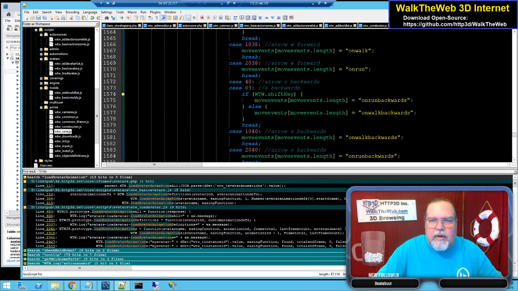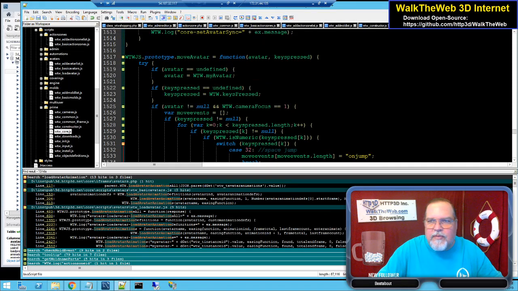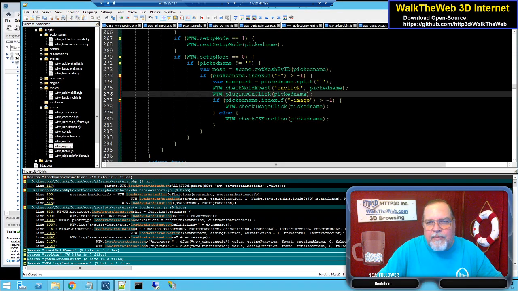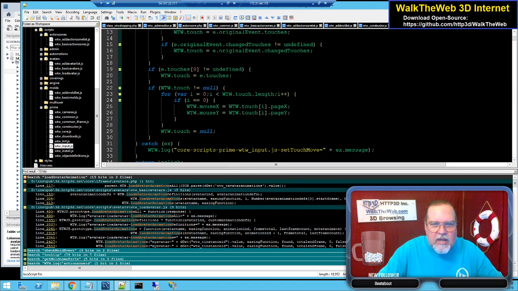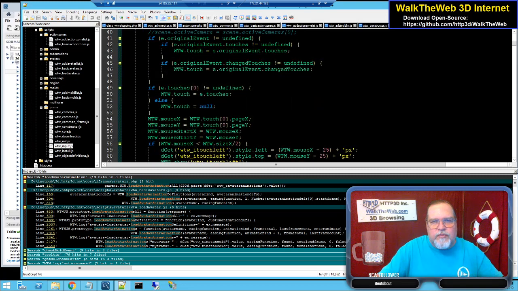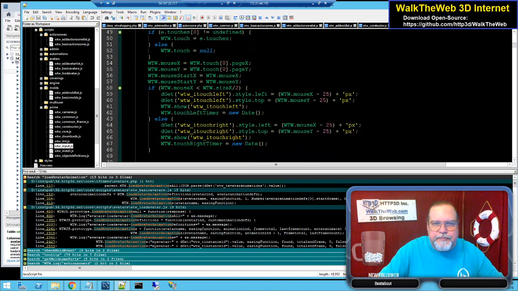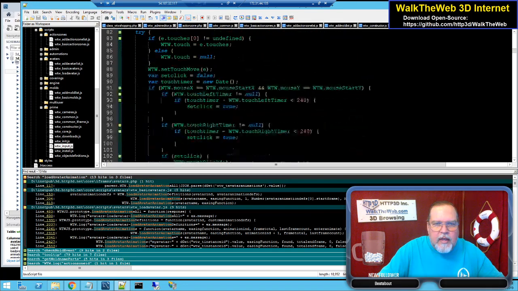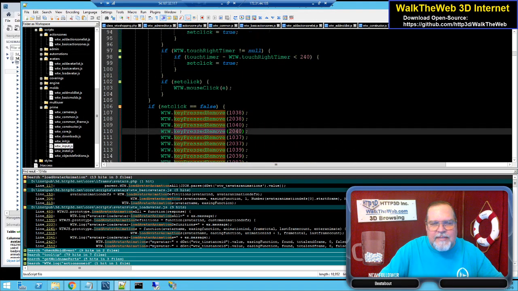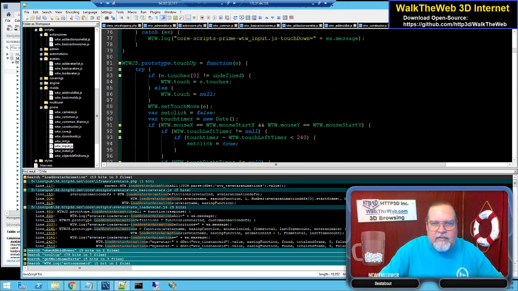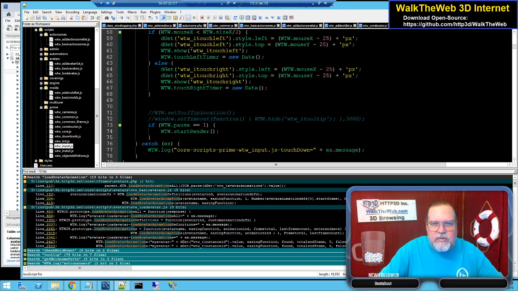So what I do, and I can show you where we use this so you can follow what I'm doing: in the input, when I tell it to run certain events, I have two functions in place. One of them, key pressed remove, takes them out.